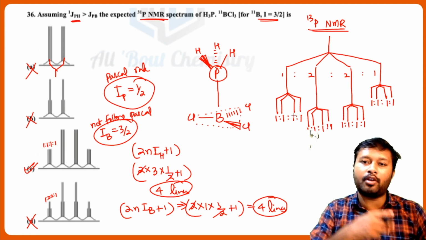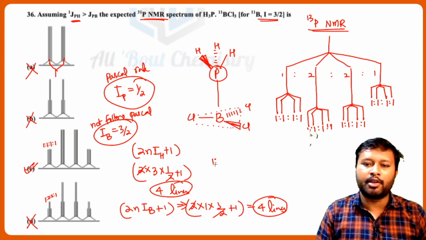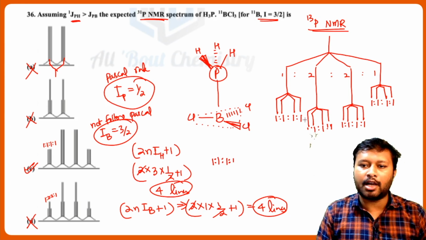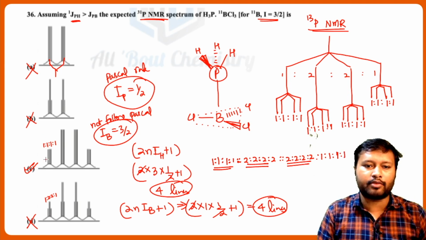So what will be my overall intensity of the peaks? Let's start from here. You have to multiply with this value. If you multiply 1:1:1:1 with 1, that will remain the same, so 1:1:1:1. Now let's multiply these 1 1 1 1 with this 2, so that is going to become 2:2:2:2. Let me make a double dot here just to show that these are two different peaks. This is one set, coming from here. Then we will have 2:2:2:2 as the next set, and again at the end 1:1:1:1. So if you see this option here, it is going through like that.